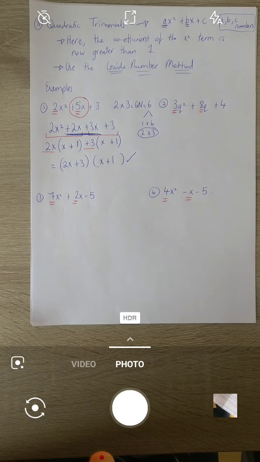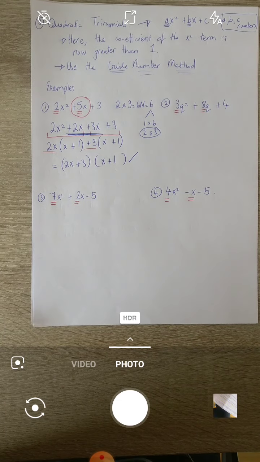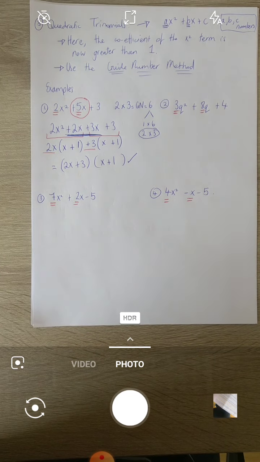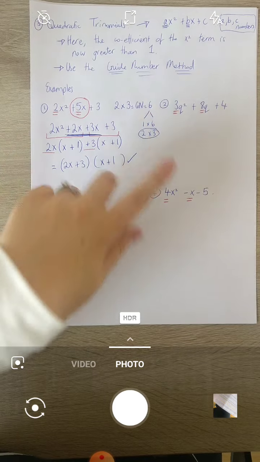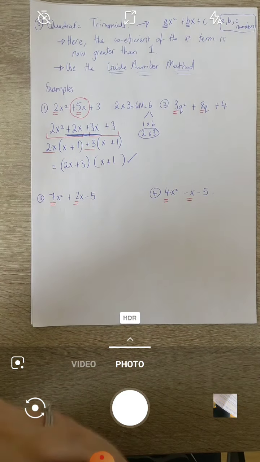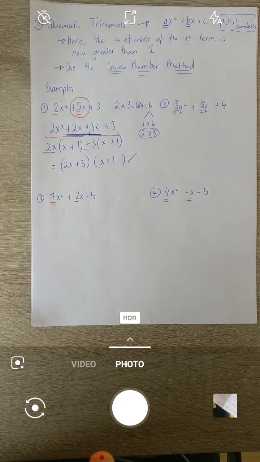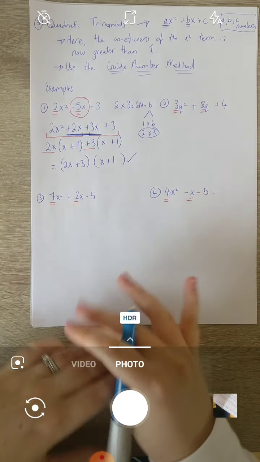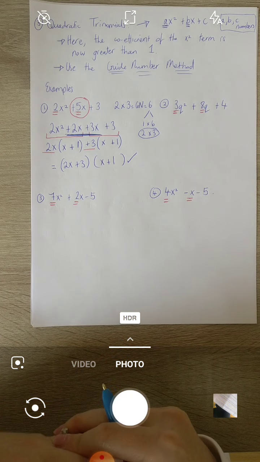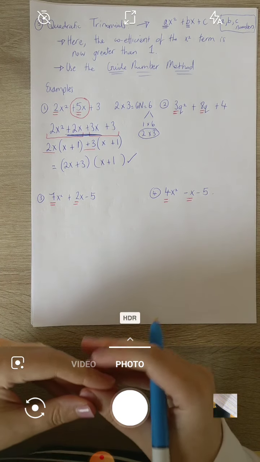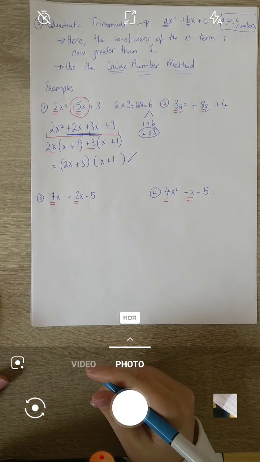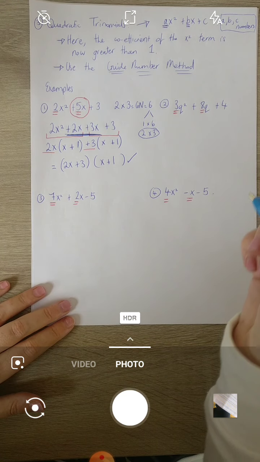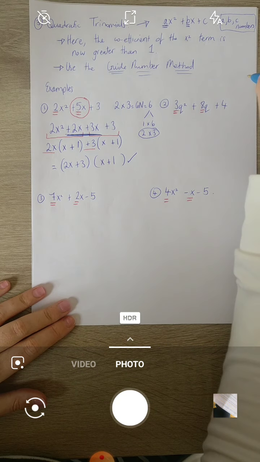Okay, there's other ways we can solve quadratics. You might remember the minus b formula, or the quadratic formula. You can also use trial and error, which might take a little bit more time. I like the guide number method because it's something that I know will work every single time and won't waste a huge amount of time if you're in an exam. And then when it goes on to solving, remember we're not solving at this point because there's no equals 0 here. When you go on to solving, it could be useful to use the minus b formula or the quadratic formula, which I'll go through when I get to that section in algebra. So let's continue with our guide number method for the moment.